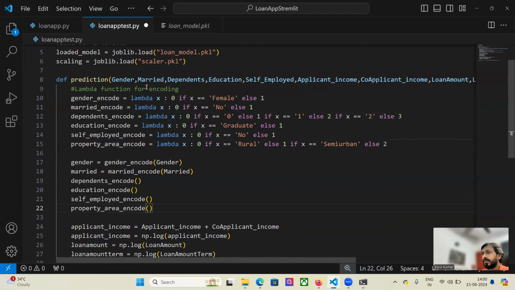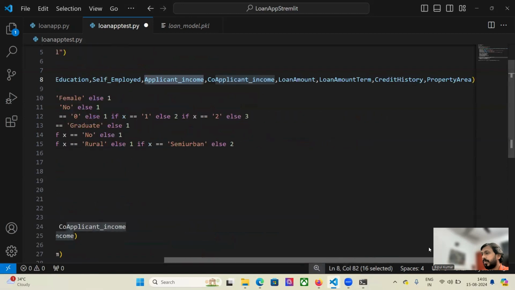And here it will be gender, married, then dependents, then education, then self-employed. Then it will be applicant income. Not applicant income, sorry, it would be property area, right?